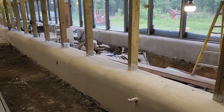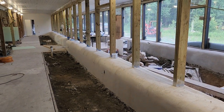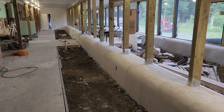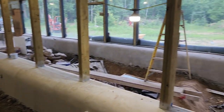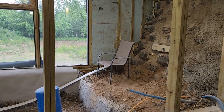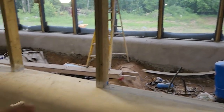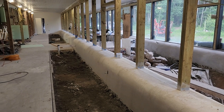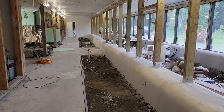So much plaster involved, and plastering is such an art — and those guys did a really great job, Dan and Daniel. Very thankful for them coming out and meeting our deadline to finish this entire building. My dad was picking up pallet after pallet and we were just slopping this stuff on the walls, packing out those tire walls and then bringing it flush. These are all tire walls that are packed out and then smoothed out with the final finish. It's just such an art and those guys are great at what they do.